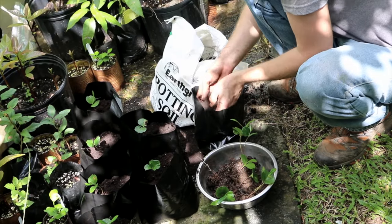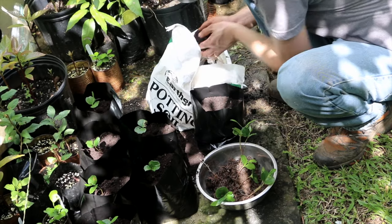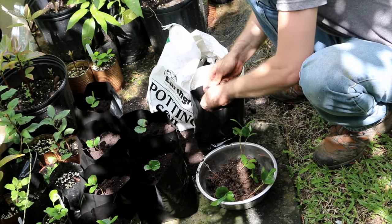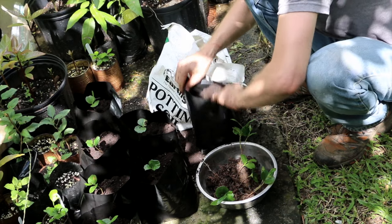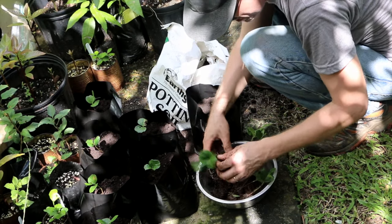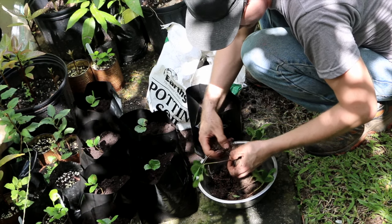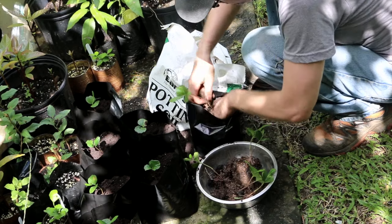Again, this is Coffea liberica. This is not Coffea arabica, and this is not Coffea robusta. You don't exactly know how this tastes. We haven't tried it yet. However, it doesn't really matter because it's a root stock. All I gotta do is find an arabica or robusta and graft onto these.